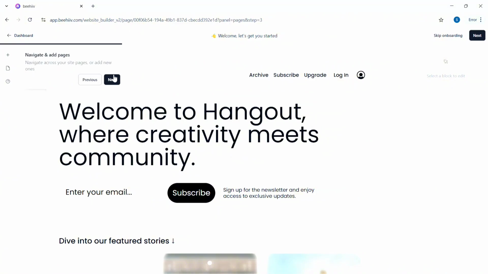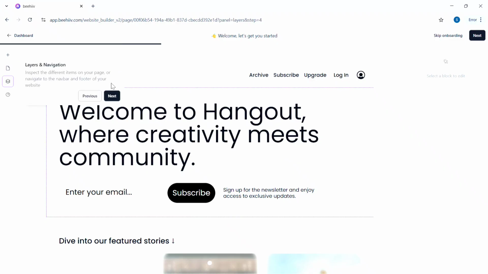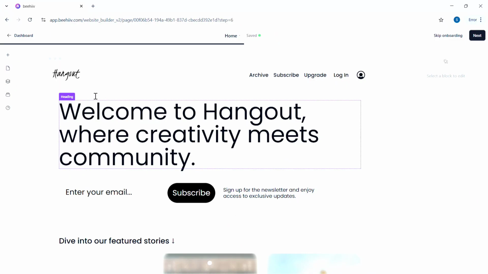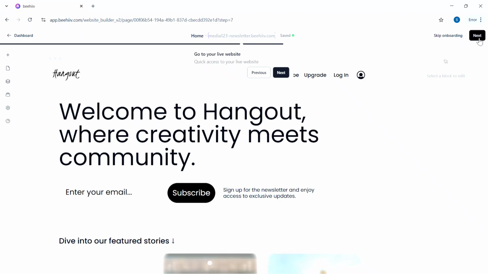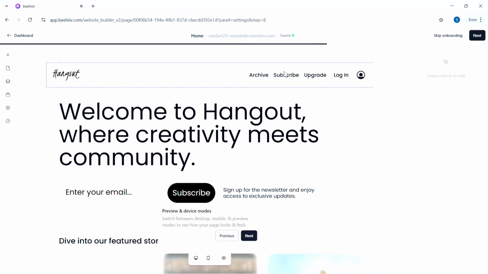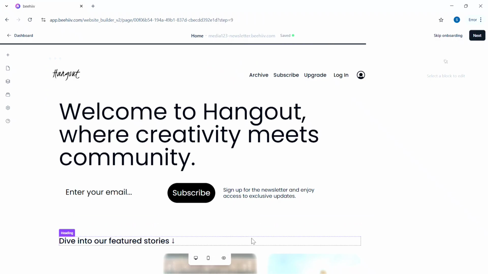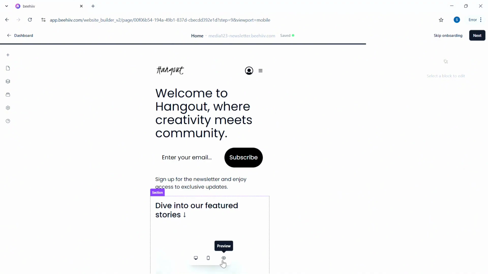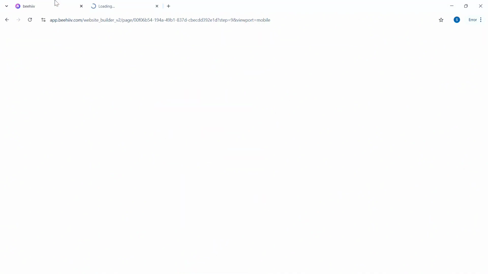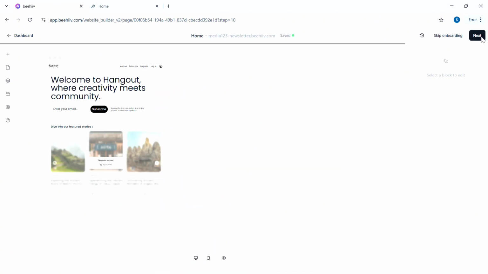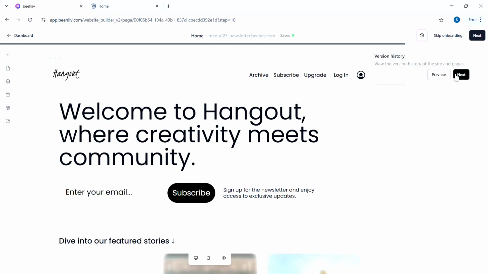So you need to view your page on different modes, such as mobile, PC, and on live, before you can actually publish this online. So once you're satisfied with how it looks like on those different modes, you can go ahead and find a publish button at the top right of your screen. So to publish your site, you need to simply click on that publish button to publish it online. And that is how you can basically use Beehiiv newsletter.